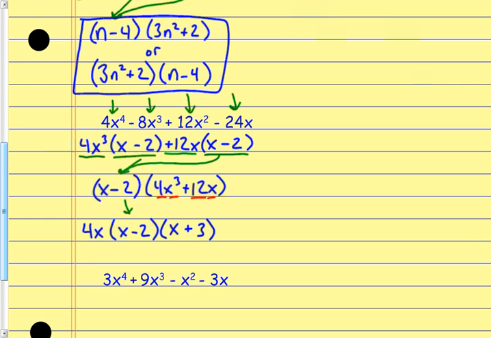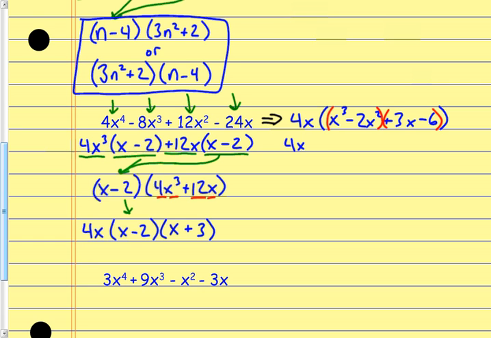So when you approach these problems, either double check your final results here or try to factor out the greatest common factor first. If in this one I factor out the greatest common factor first, if I find that 4x right away, that's going to leave me with an x cubed minus 2x squared plus 3x and a minus 6. And now I'm going to look at that polynomial that's inside the parentheses, and I'm going to group them. I group the first two terms together. I group the second two terms together. The 4x is just going to kind of tag along for the ride here.